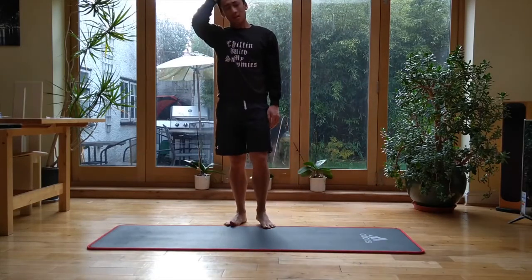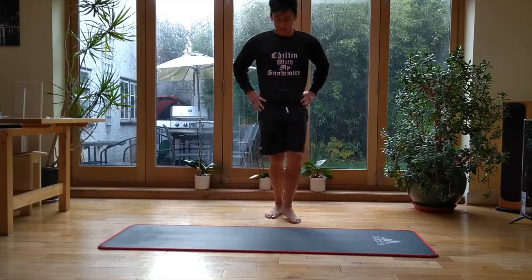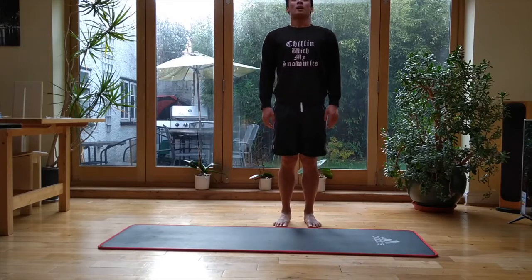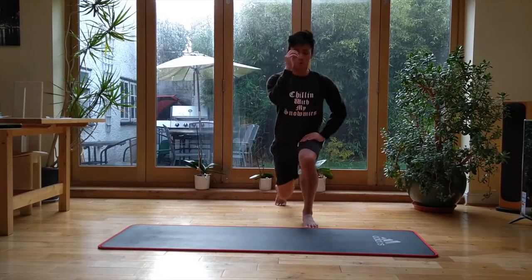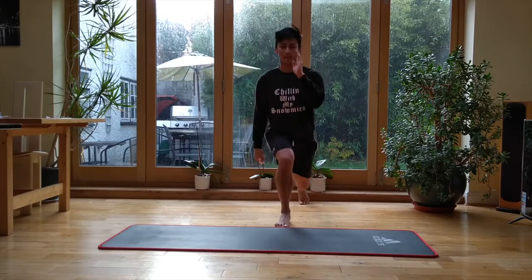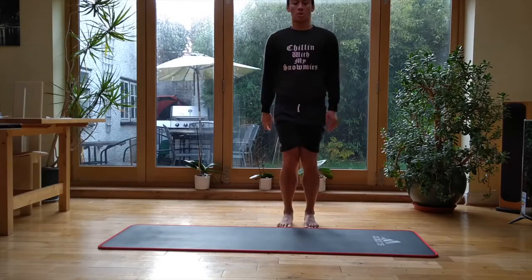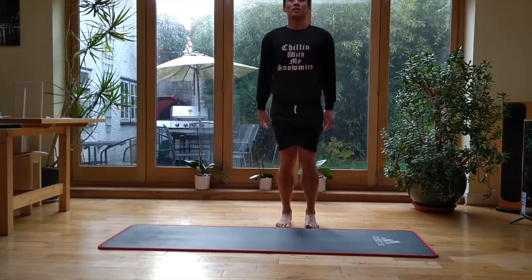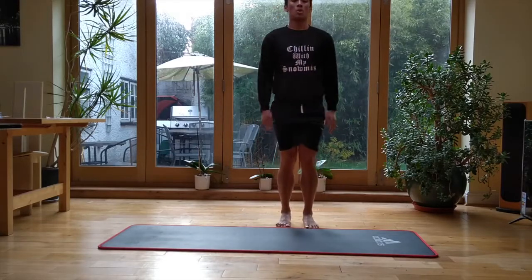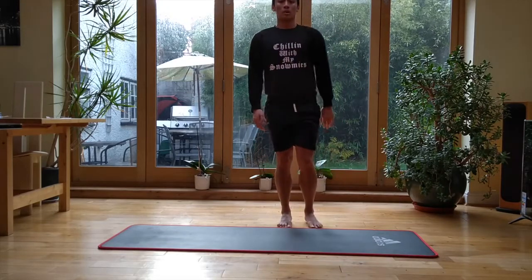Next move we have is one that you've seen me do earlier in this class, and that is reverse lunges. So you're going to start in a straight standing position, and we're going to step one foot backwards. Keep your front knee at a 90-degree angle. Keep that chest up, elevated. Keep that chest open. You're going to distribute your weight evenly between the front and back foot. Allow that back knee to lightly touch the floor, or just hover over the floor, making sure you're pushing through your front heel as you stand up.